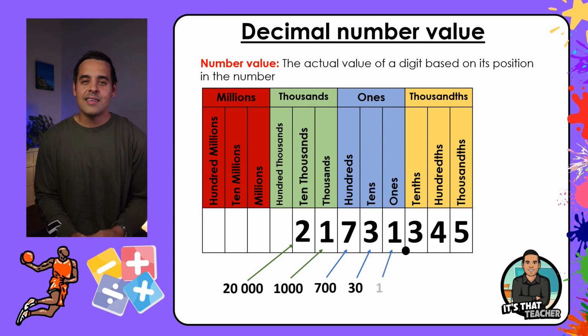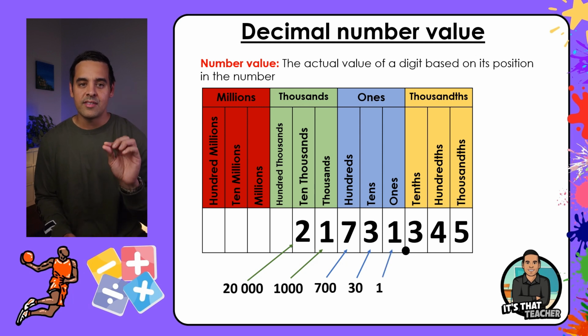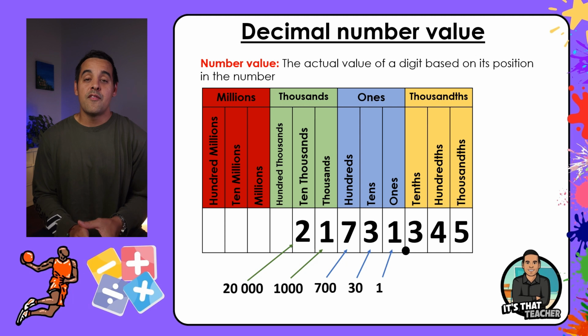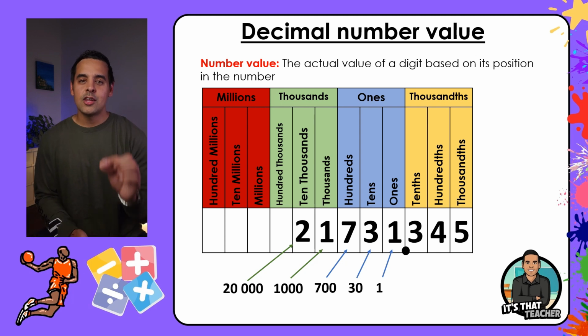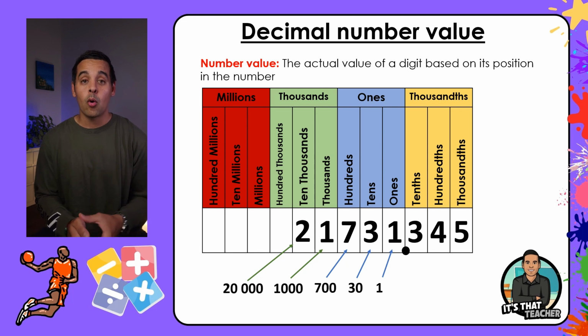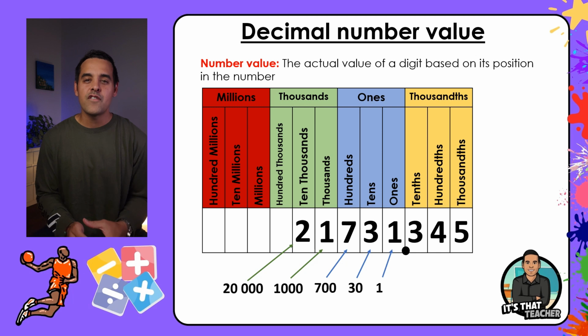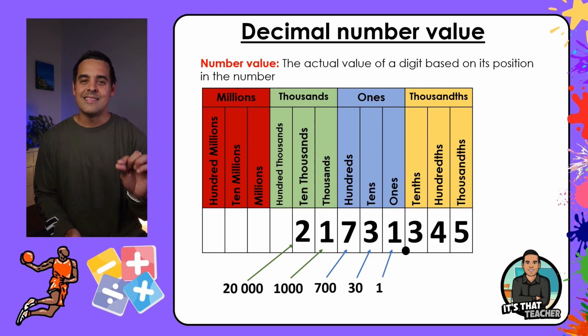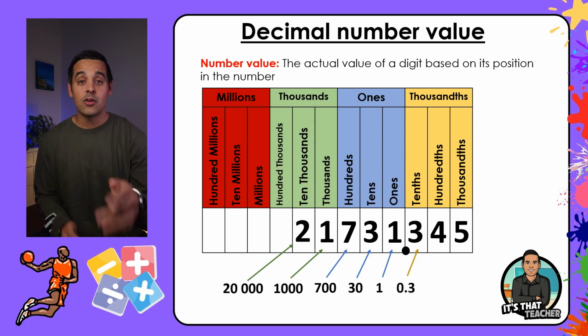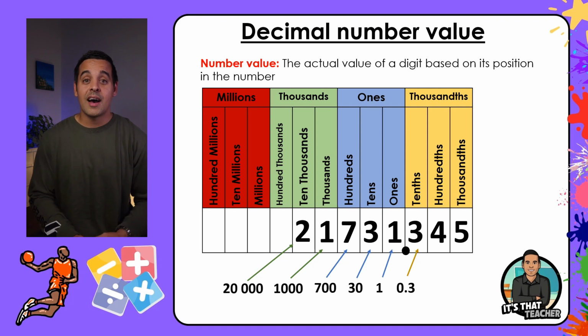Now, as you can see, this number includes a decimal place, which is that dark circle below. The first number is in the tenths column. Now, it's smaller than 1 whole, so we always have to put a 0 before anything after the decimal point. So the first number value would be 0.3, because it's not quite 1, it's 3/10 of 1 whole.